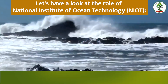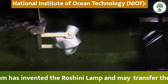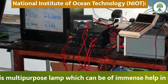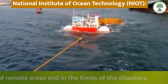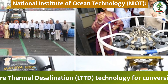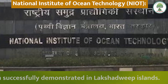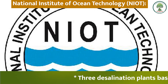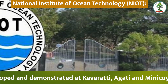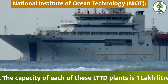The NIOT — National Institute of Ocean Technology — team invented the Roshni lamp and may transfer the technology to industry for mass production. This multipurpose lamp can be of immense help in rural and remote areas and during disasters. NIOT has also developed Low Temperature Thermal Desalination (LTTD) technology for converting sea water to potable water, successfully demonstrated in Lakshadweep. Three desalination plants based on LTTD technology have been developed at Kavaratti, Agatti, and Minikoy Islands, each with a capacity of 1 lakh liters of potable water per day.